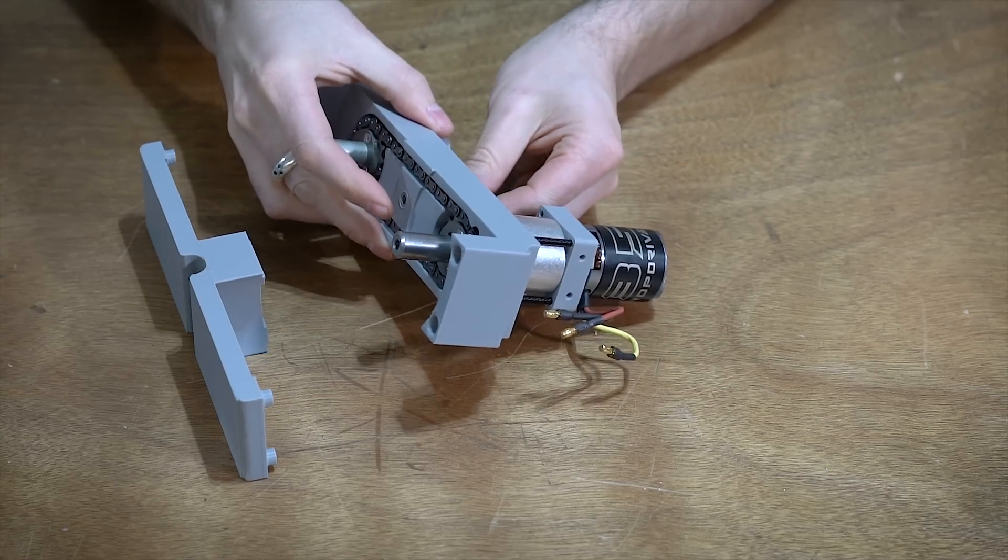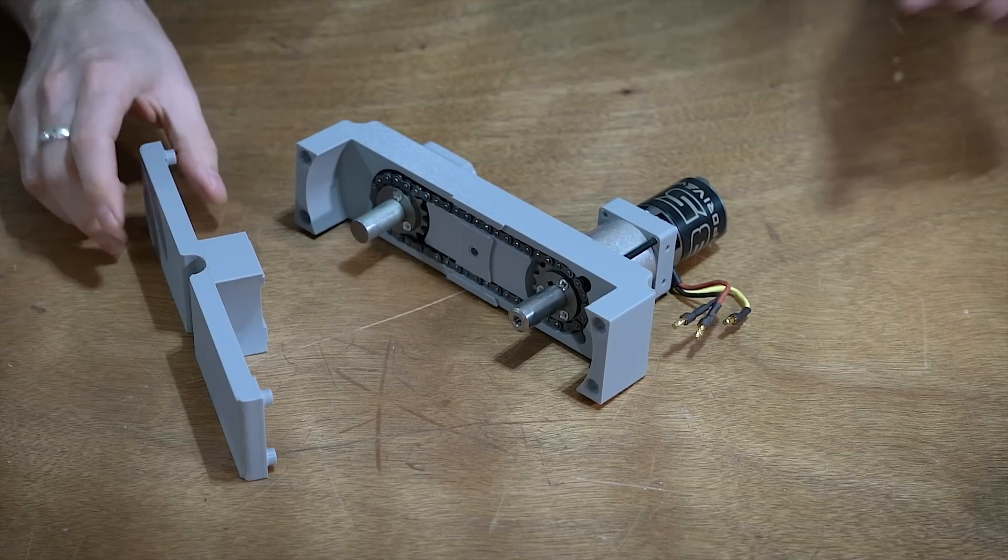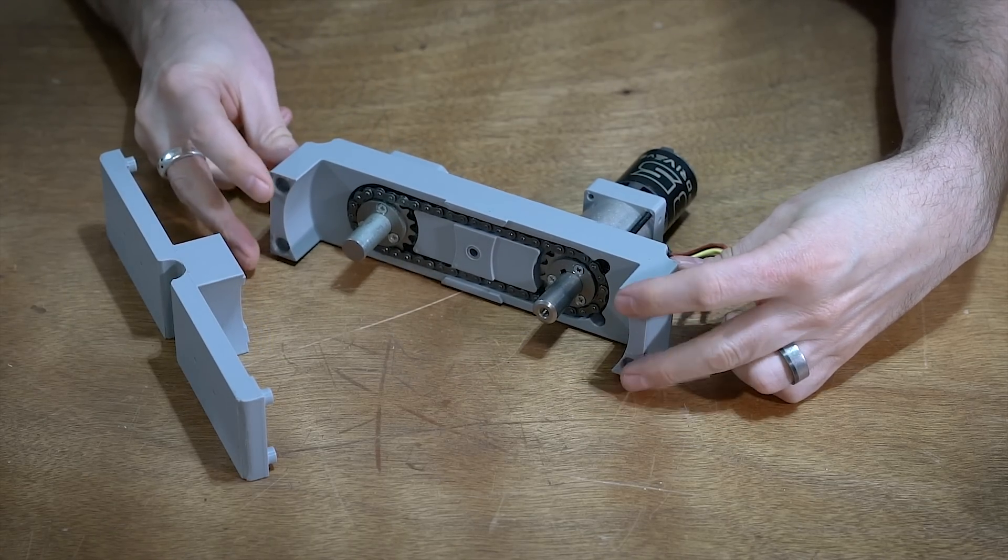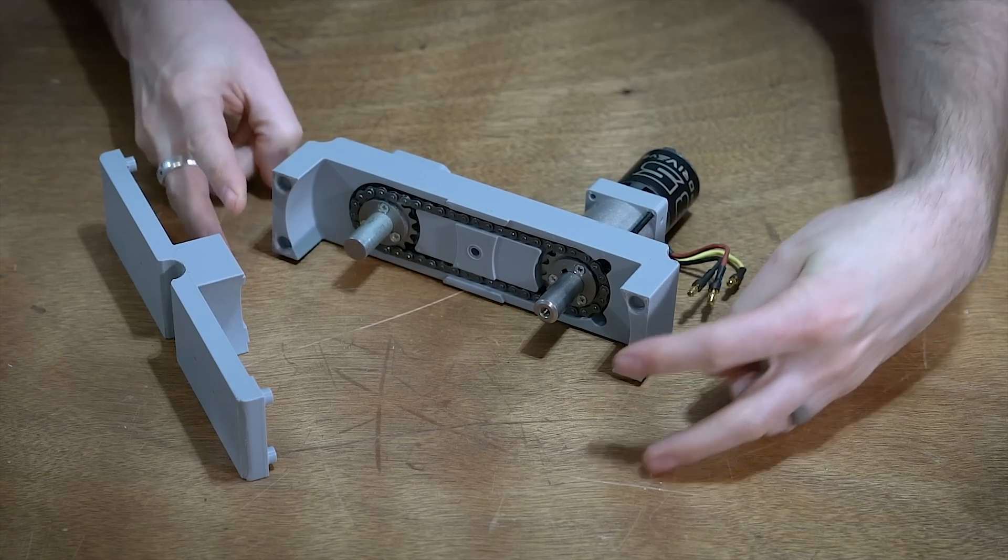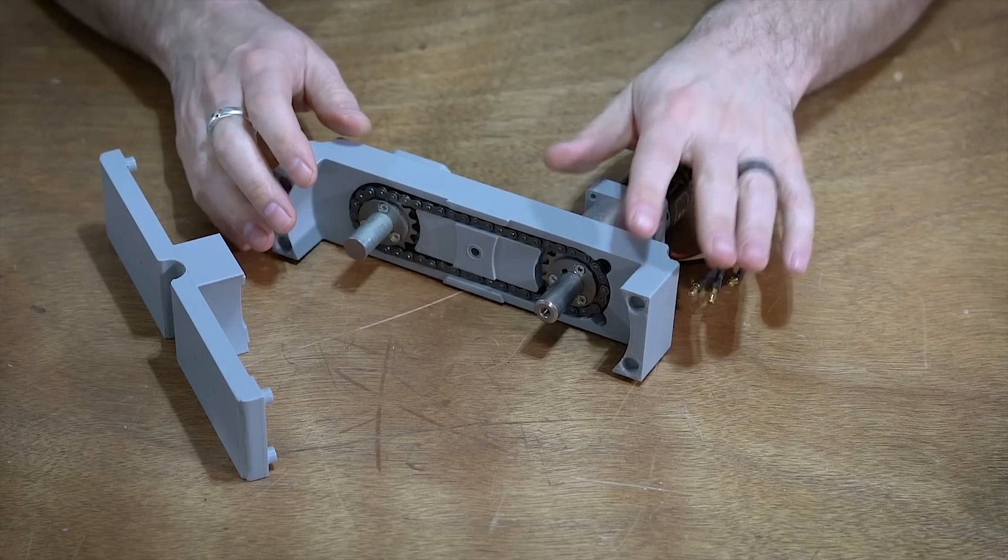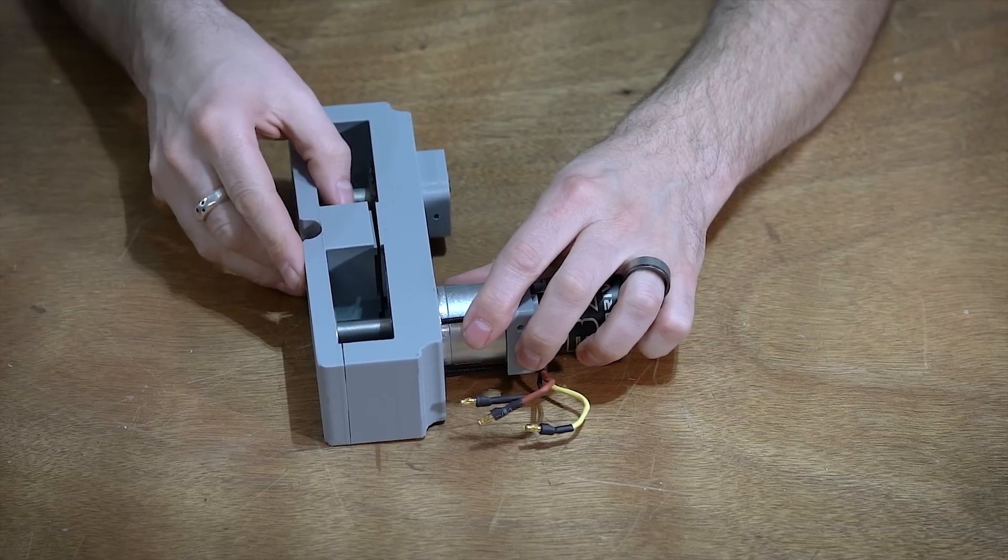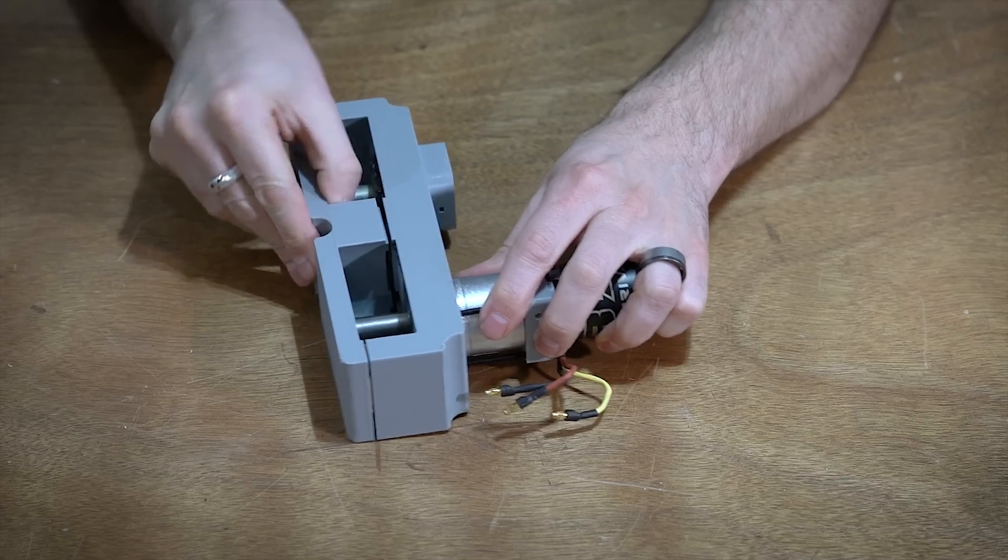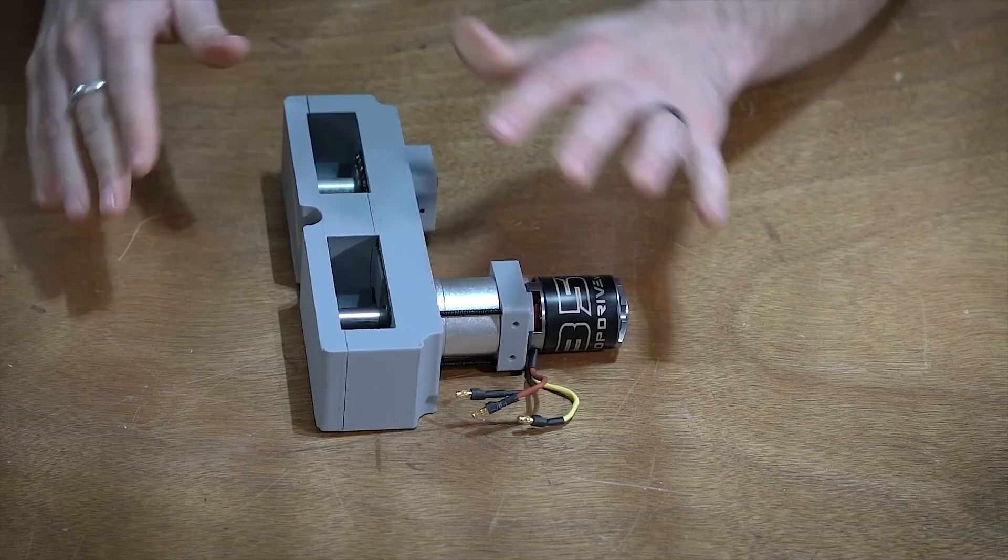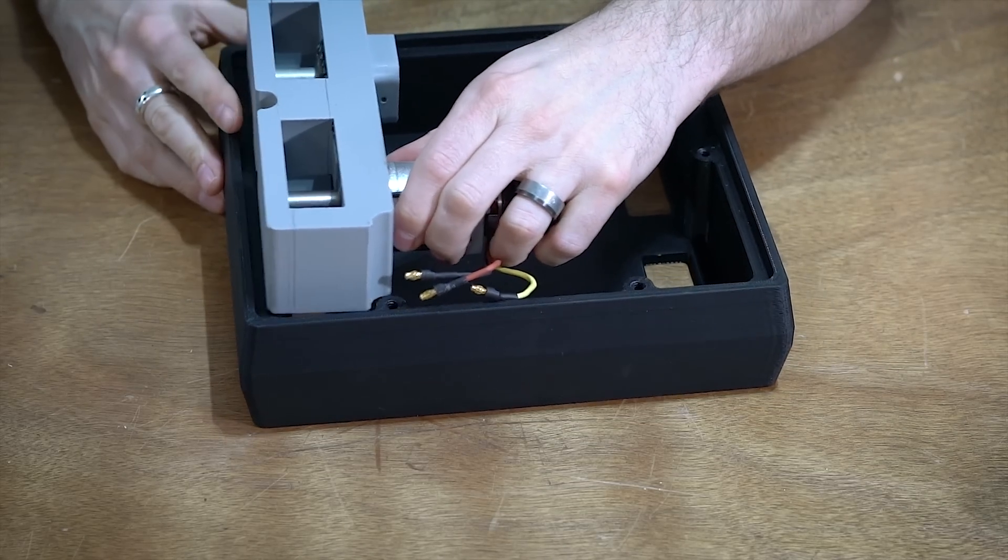And this is kind of important for me because in the previous iteration of these, I actually had four screws running one, two, three, four, and that would actually go through the whole frame and the whole chassis and hold the whole thing. And that was just an absolute nightmare. So this just has that one screw. And I thought about getting rid of it, but it does serve one important purpose.